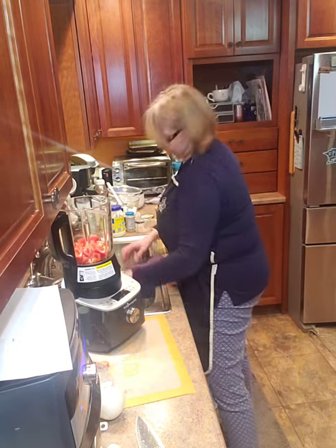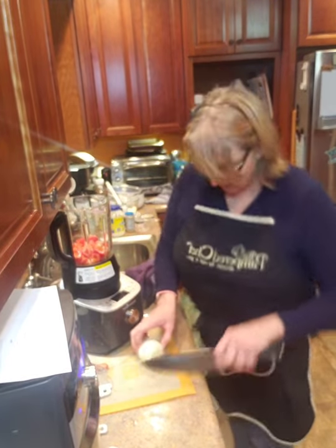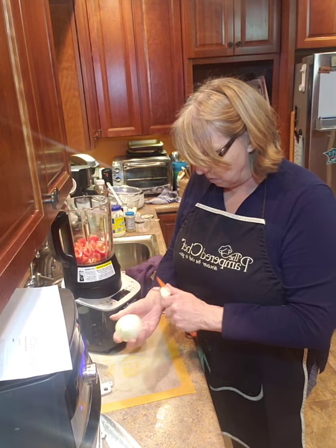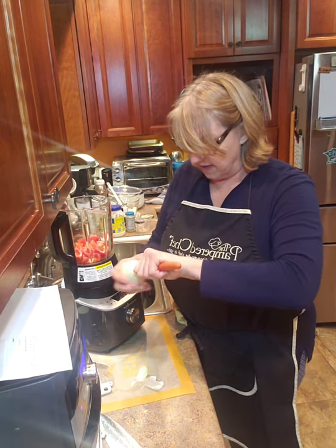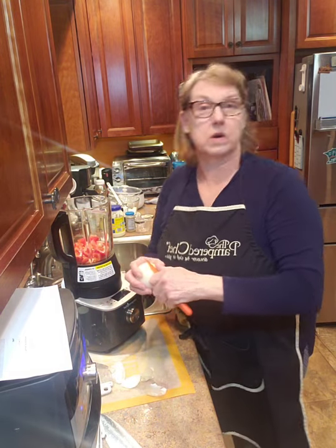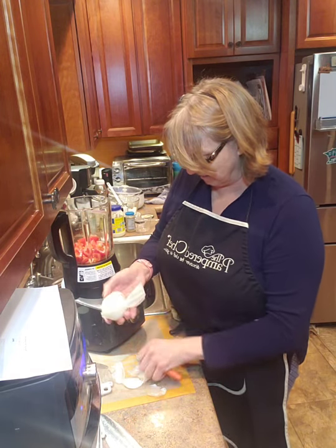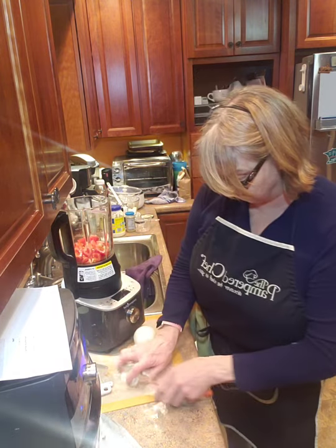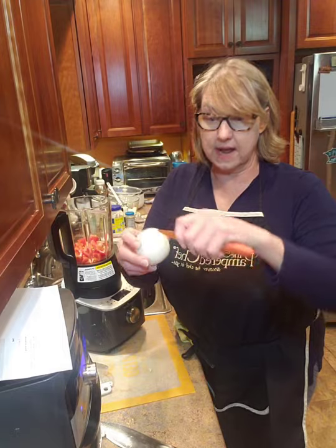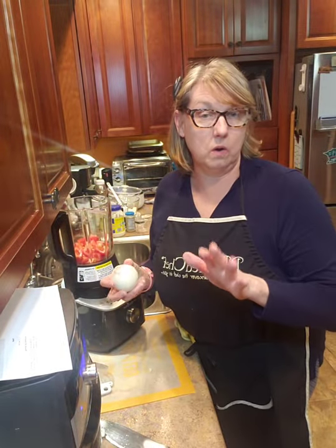We put our tomatoes in — cut them in big chunks. That's the other nice thing: because my wonderful Cooking Blender will cook, grind, blend, and chop your food and make your smoothies, you don't have to worry about a whole bunch of extra chopping. Now we're going to cut the onion. This is our coated knife — when you're cutting with it your food doesn't stick. We have different levels of things: our four-star stainless steel on cookware and knives have a lifetime warranty, equivalent to what a professional chef would purchase.